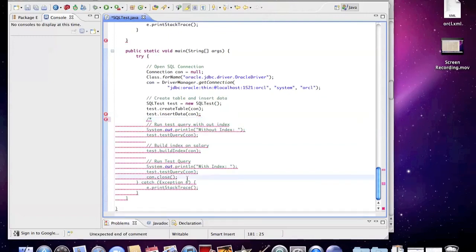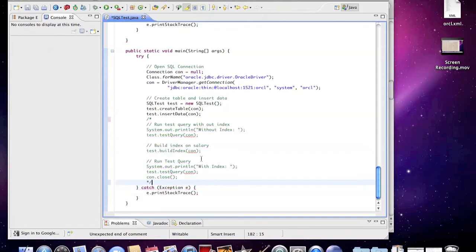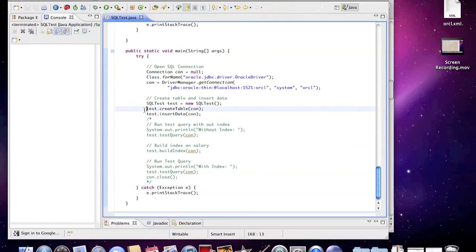First, we create table and insert the dummy data. Okay, now we have created all the tables and dummy data.